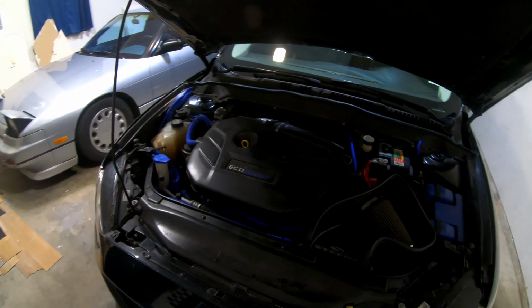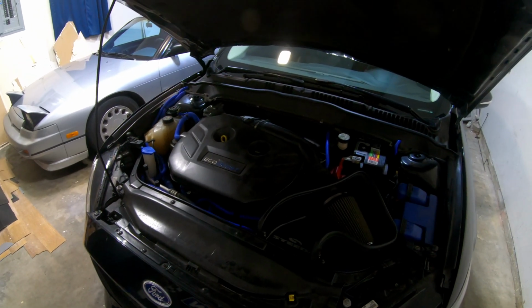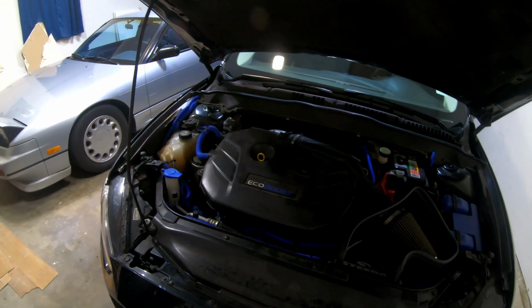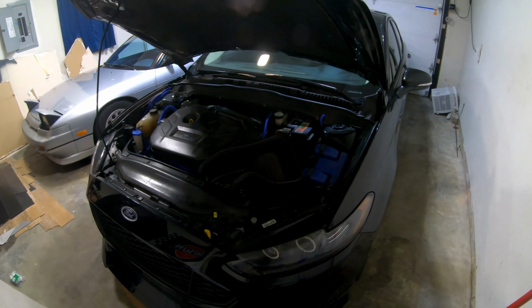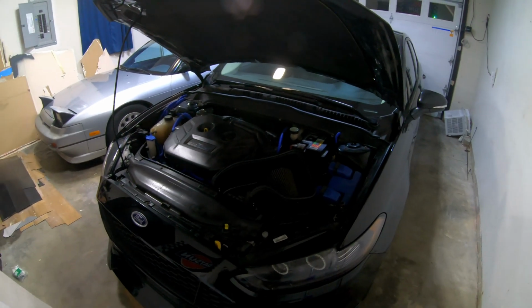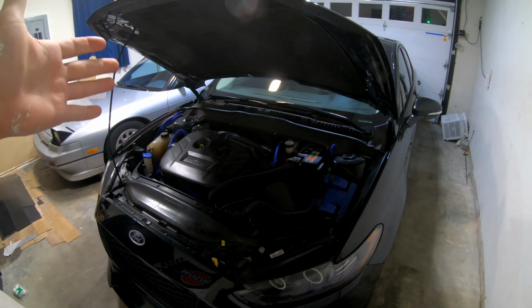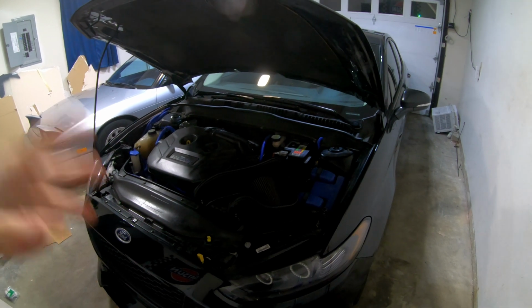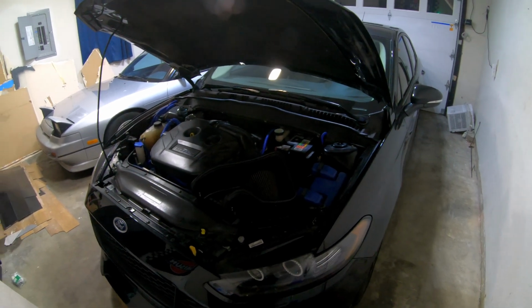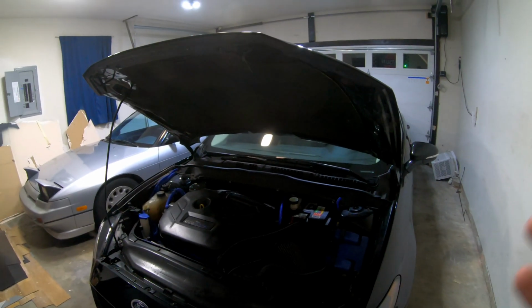And now I have no check engine light, and the bill from Ford was $240 for the parameter reset. So overall, I am totally happy with that. I was afraid Ford was really going to hand it to me, maybe tell me that they won't program this PCM because I didn't buy it from them and it wasn't new, and all of these things that you worry about. But they were actually really great. They had my car back to me within the same day.